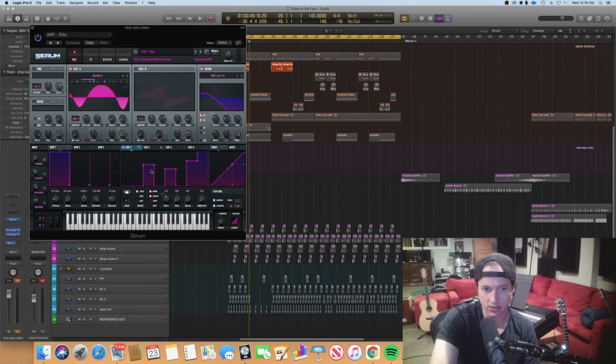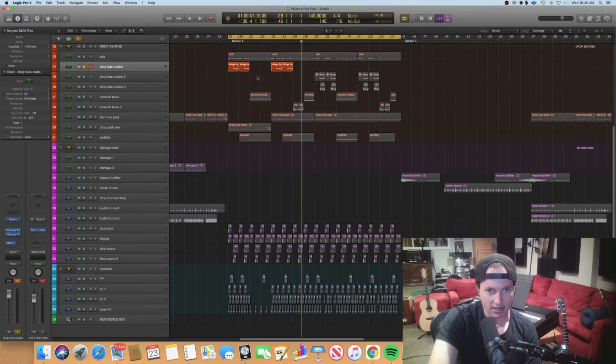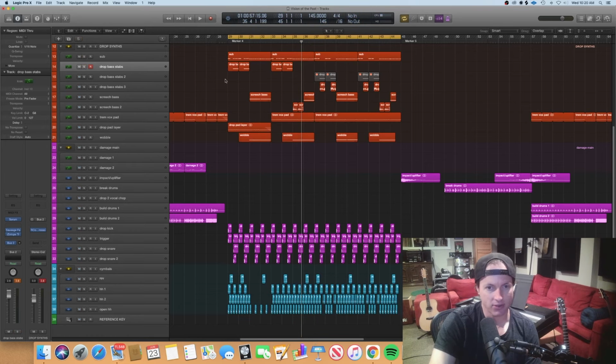If I were to change those, it would change the note of it. Cool. And then we're hearing some delay and some reverb on it. Again, those are just sort of talking back and forth. That stuff happens in the first 2 measures of the drop.